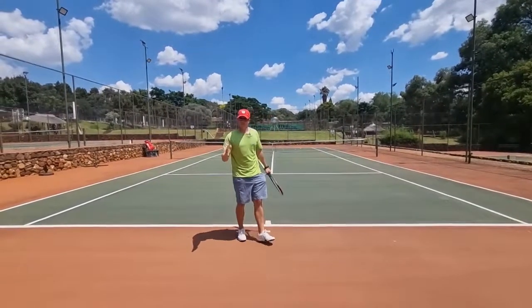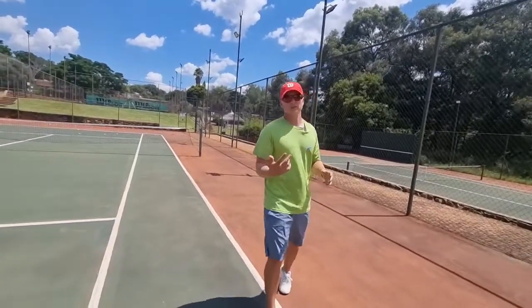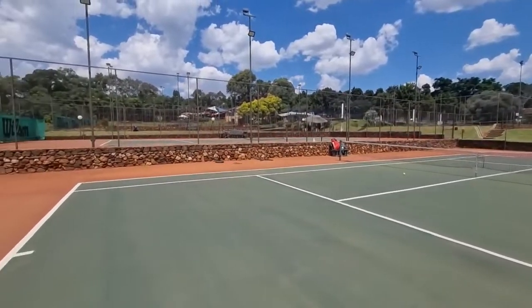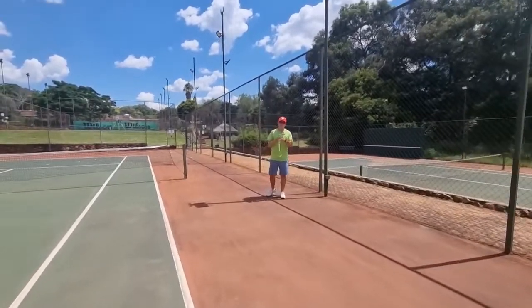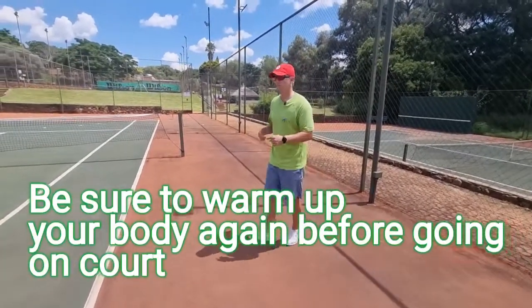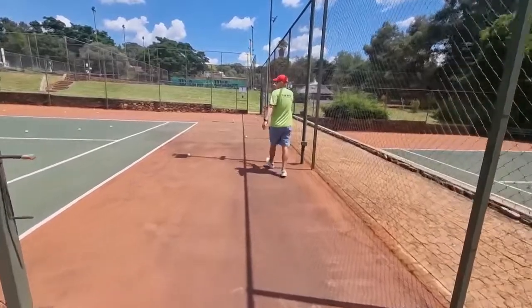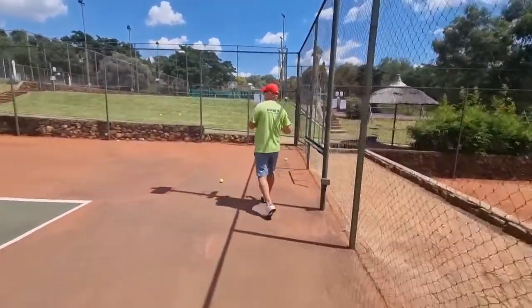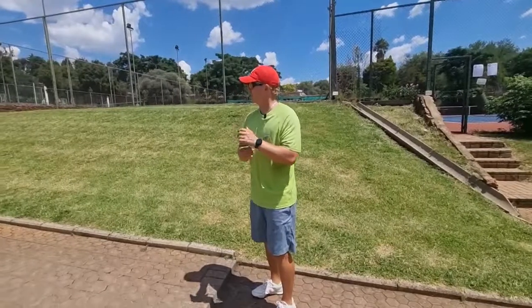Let's move on to what's most important when you're preparing for your match. Most tournaments or tennis clubs where you're playing a tournament, you'll notice there's always space to run. It's about 15 minutes before your match — you can't just walk on the court after not doing much for the last hour. You need to go for a small little run before your match. I would just take five minutes and run up and down to get the blood flowing again before I step on for my match.